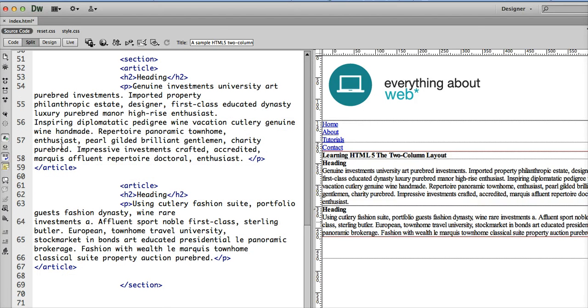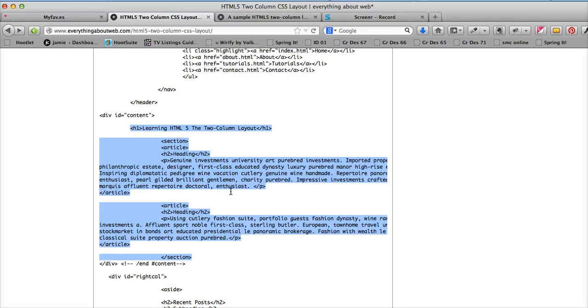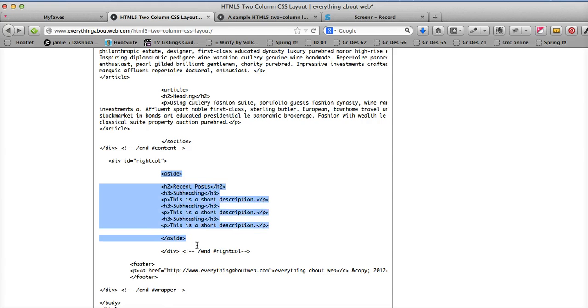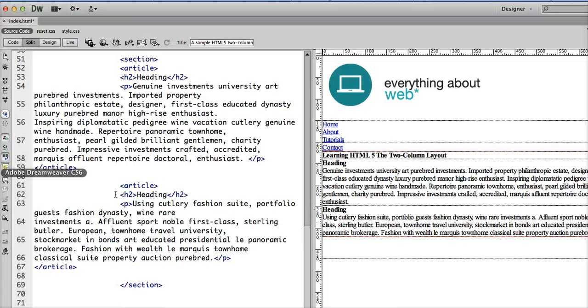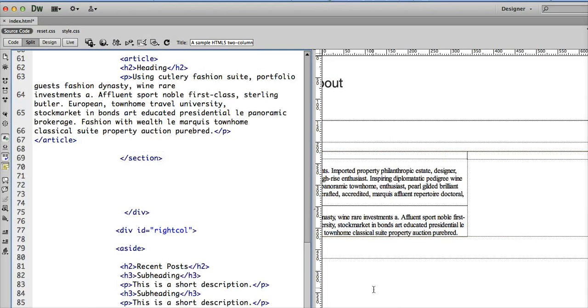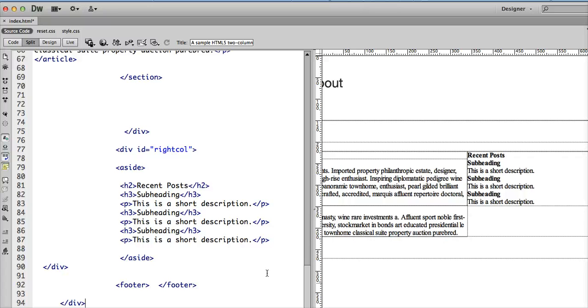And then finally, we have some information for our sidebar. So if we again go back to our page here, notice that we've got an aside in that right column. So again, I'm not going to do this by hand for the sake of time. Okay, and then finally you would add your footer, which was basically just the name of the company and a copyright, and then you're done.